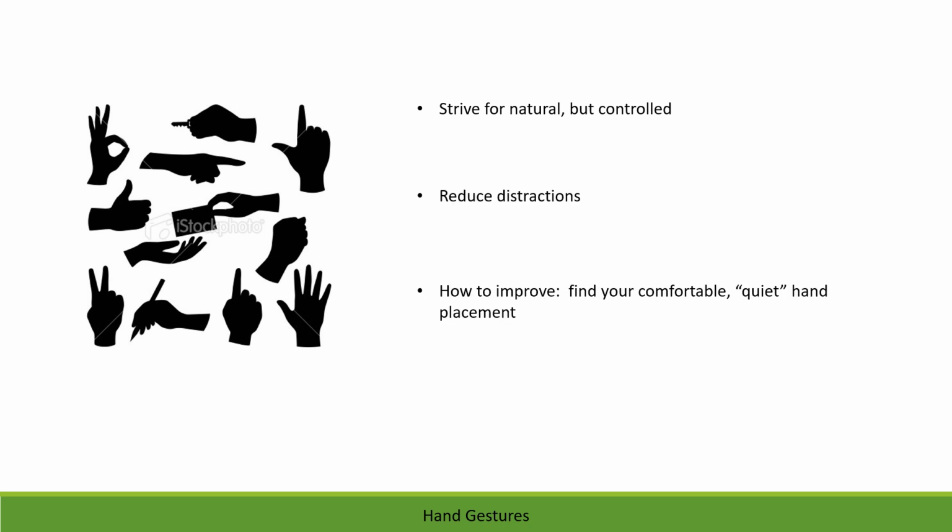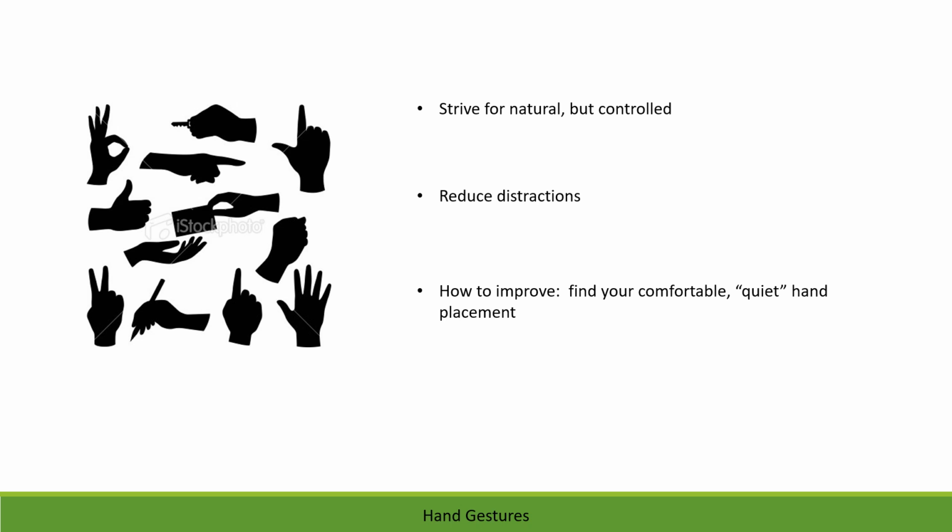Here we have hand gestures. If you were to see me in class, you would find out that I am a hand talker. I have had to work very hard to reduce the distraction of my hand movement. So we want to strive for a natural but controlled hand movement. Nothing frenetic, nothing over the top. Again, trying to reduce distractions.